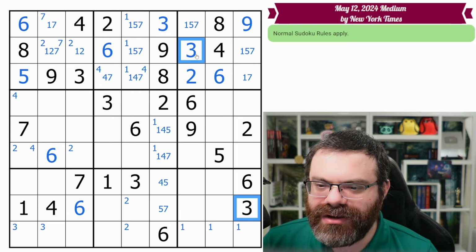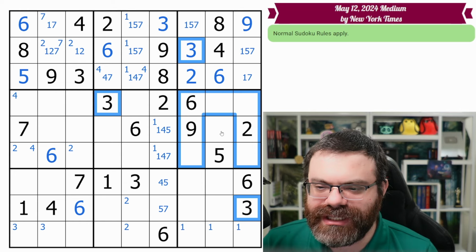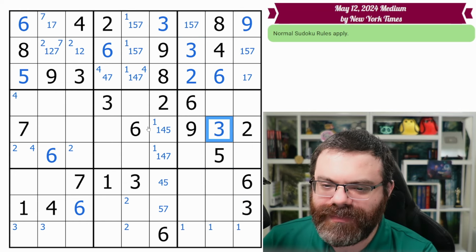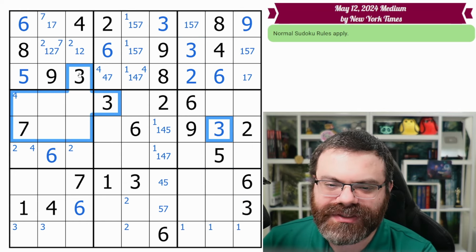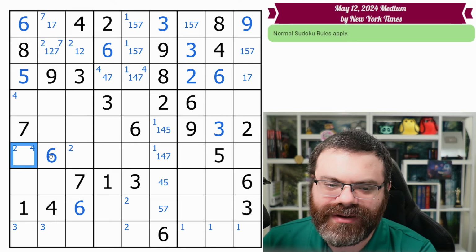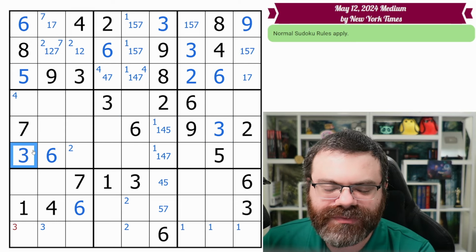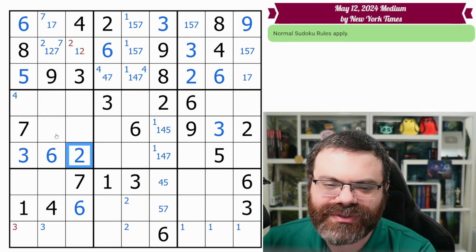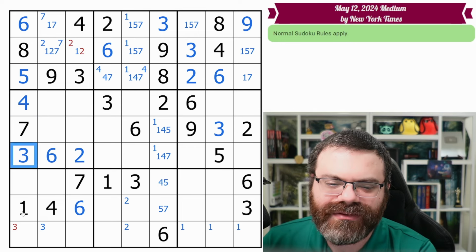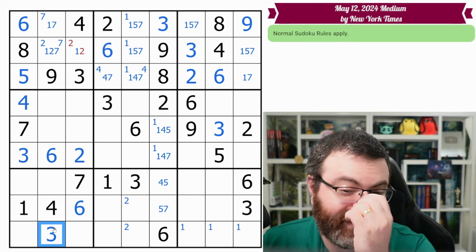3 and 6. We do have these two 3s now. This 3 looks in. That places this 3. Follow up on it. We have these two 3s. They look in. This 3 looks down. That places a 3 here, and that removes a 2 and a 4 corner mark. So we want to look at both. That lets us place this 2 and lets us place this 4. The 3 also removes this 3 corner mark, letting us place this 3.